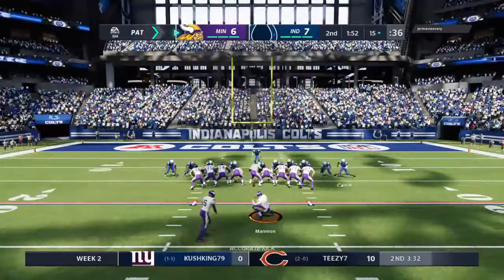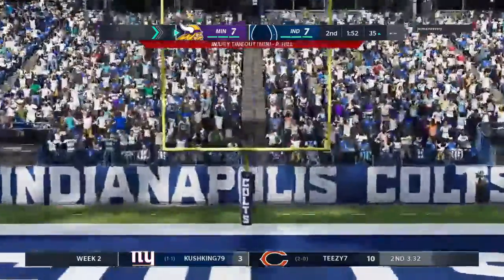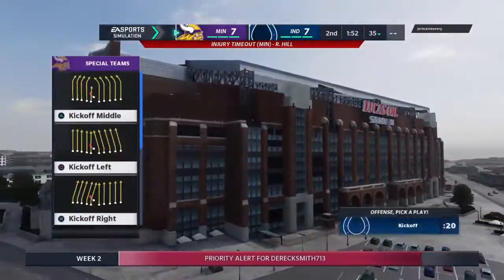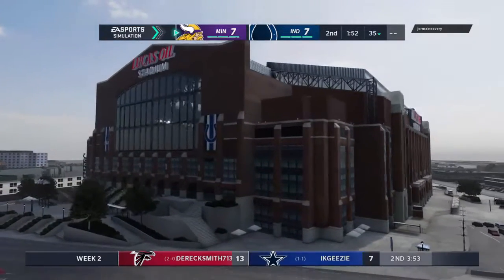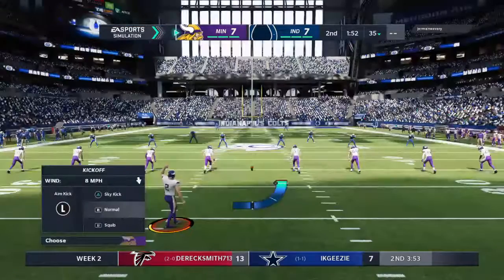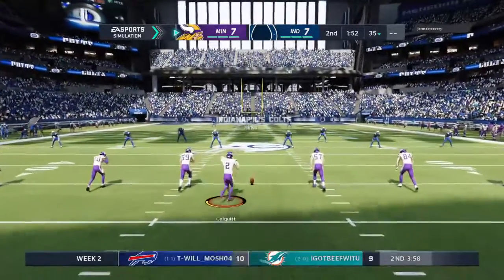A good tight end is a heck of a weapon for any quarterback, especially when you're able to create some mismatches. Sometimes they work against a linebacker, sometimes they work against a smaller defensive back. But when they find it, they go to it, and it often results in touchdowns. So all even at 7 now as they kick it away.